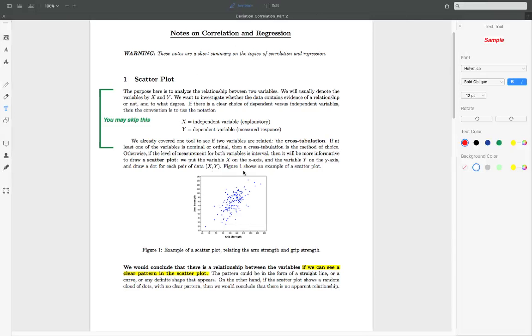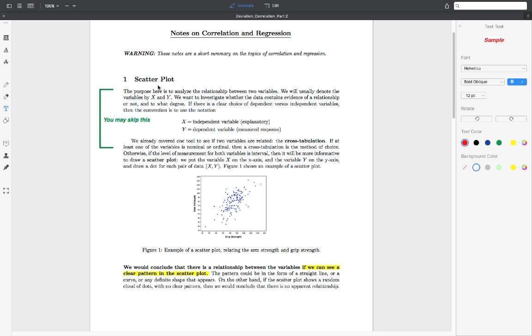All right, we are going to now look at a short summary on the topics of correlation and regression. We will come back and look at an example of correlation in detail on Excel, as well as some of the nitty-gritty, but this is going to be an overview in terms of the concept, interpreting correlation coefficients, and also applying what we're learning about.